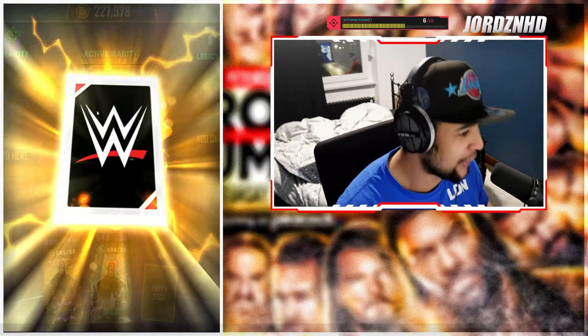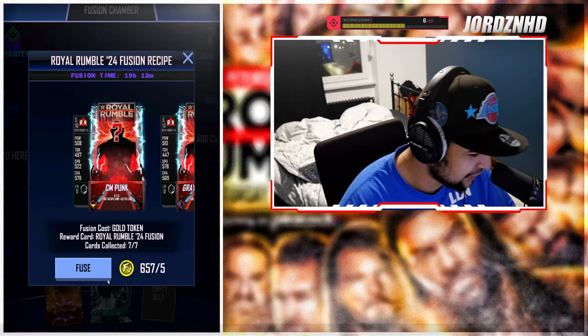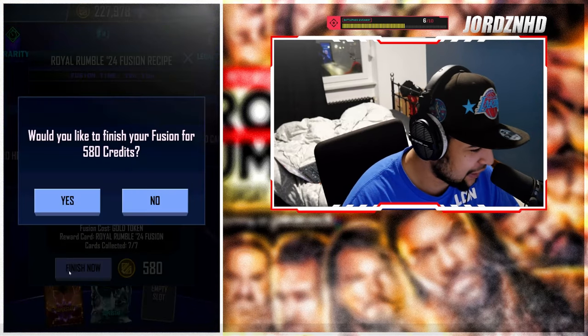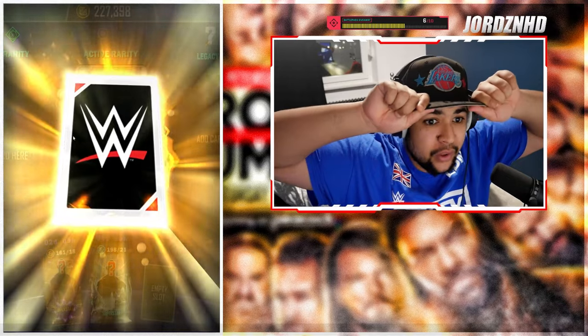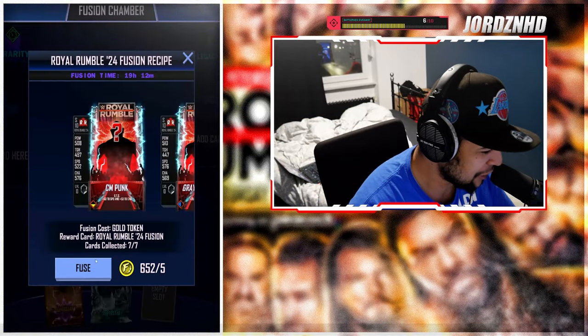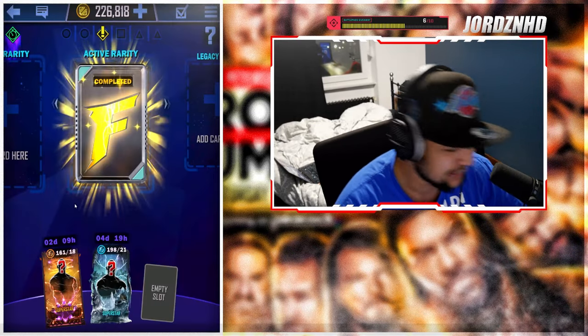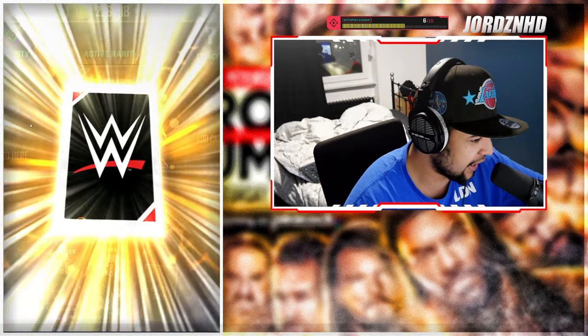Give me one more Punk so I can stop opening these fusions, as we get Chani Stacks Lorenzo for another fortification. Oh my lord, I am losing my breath. This video is too hype. Make sure you hit the like button and subscribe. Come on. What do we get? So I need to build for a fortification or a pro. I don't know. I'm losing my marbles. Come on. Hit me with Punk. Hit me with your rhythm stick. Hit me with a Punk.